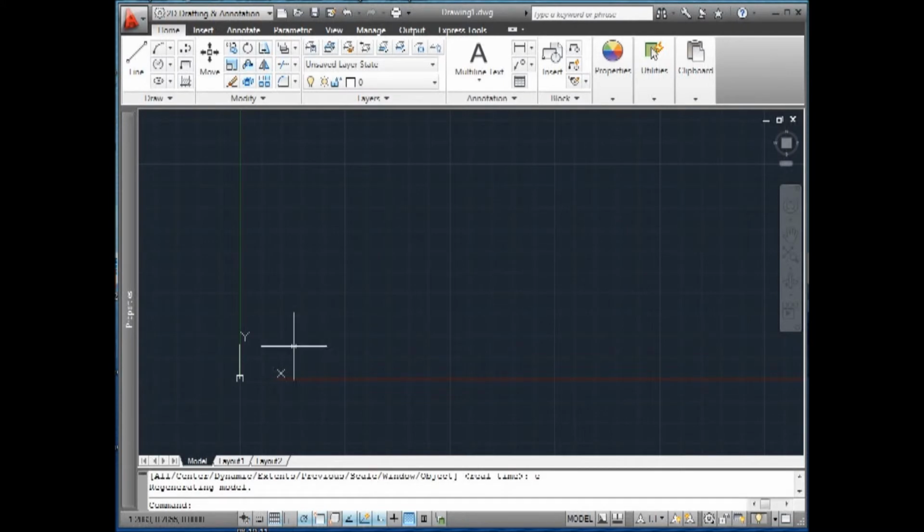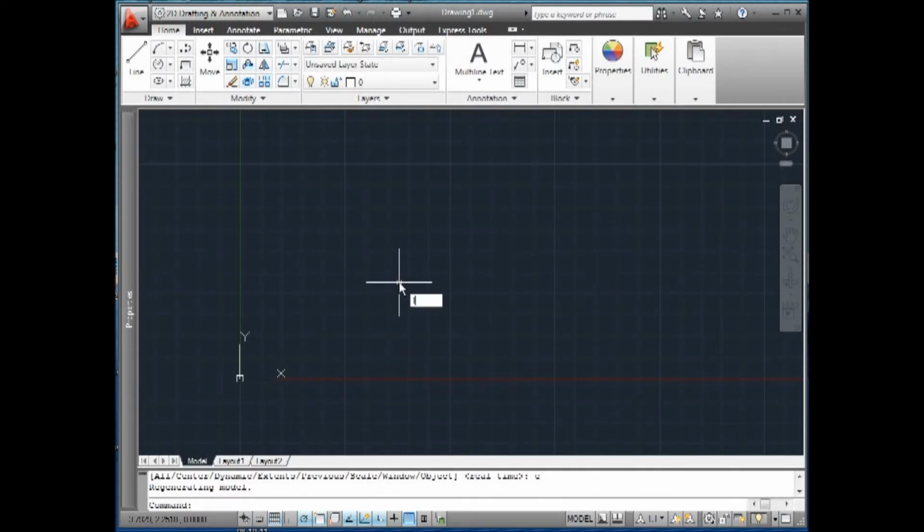Now I'm going to set my limits. That is the area that I want to set up to draw. If you're going to draw on an 8.5 by 11 sheet of paper, we can set that limits up to mimic that paper size. And basically, when you start to figure out what you're going to draw and what scale you're going to draw it at, you will determine what size paper you need to draw. We'll go into that later on. But right now we're going to use 8.5 by 11 limits.